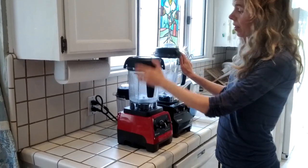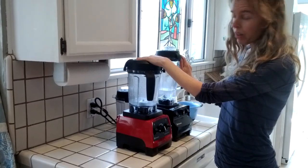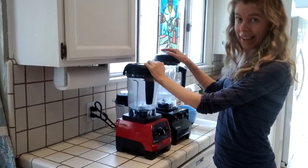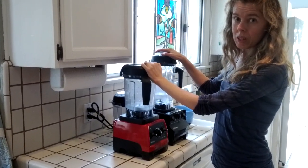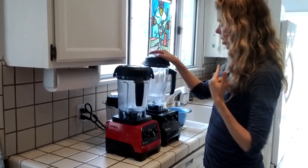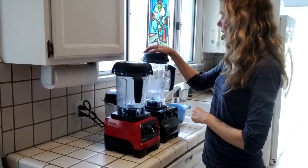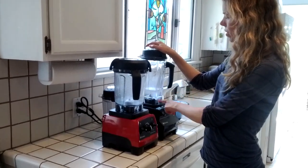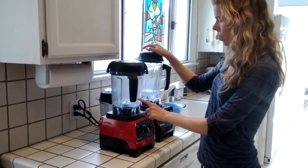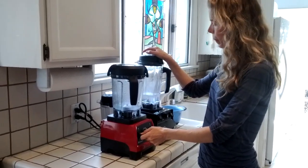Ultimate verdict is this is more powerful, it grinds up faster. This one actually seems a little quieter to me. Despite the advertising that this is 30 to 40% quieter, I'm not hearing it. This one sounds, it's got a lower tone, it's a little less annoying. The motor is not quite as powerful. This one really does a really fast job, and I love the pulse feature on here.